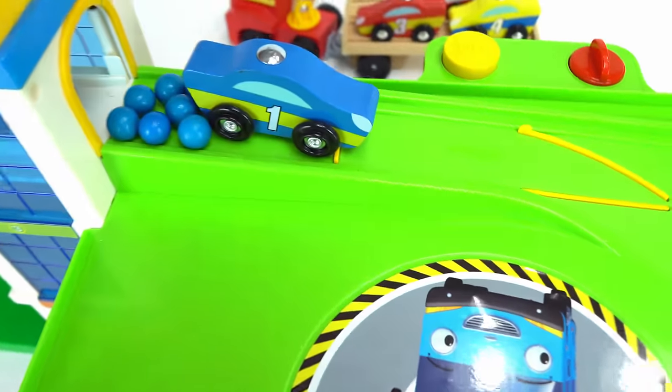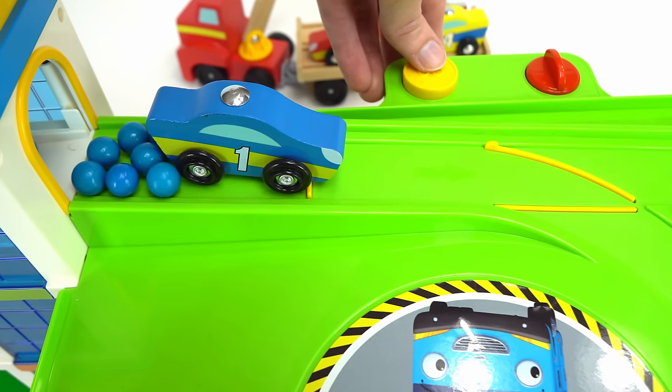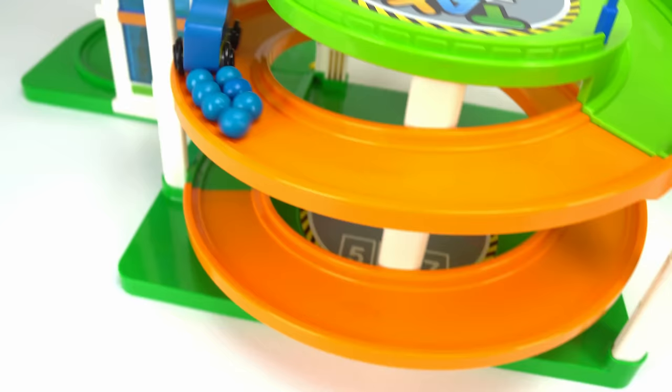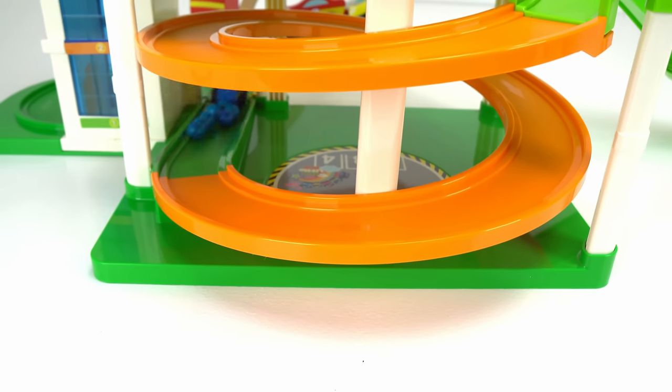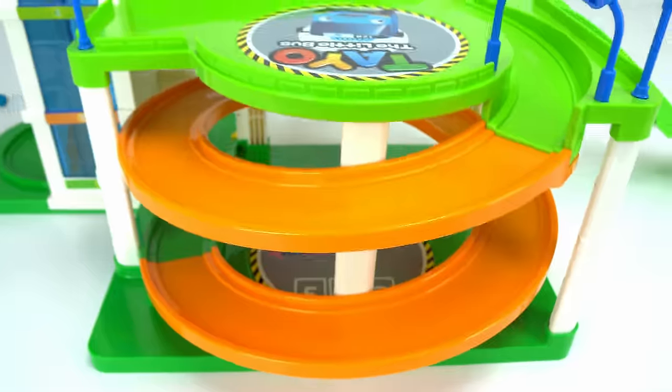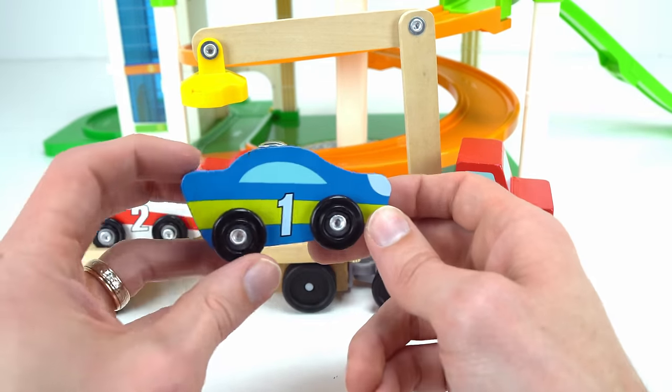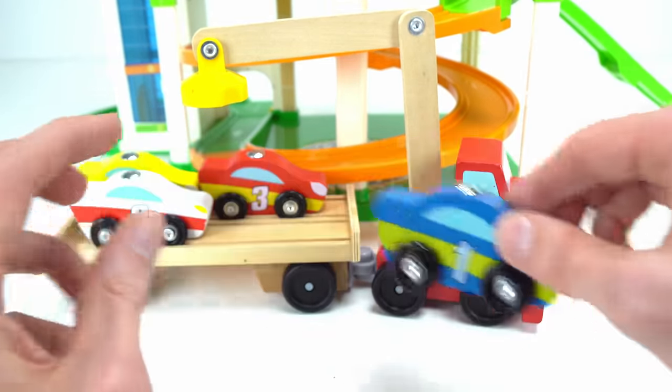All right, ready? 3, 2, 1, go! Whoa, cool! Was that fun, number 1? Vroom, vroom. I think that means yes. Alright, let's do car number 2 now.